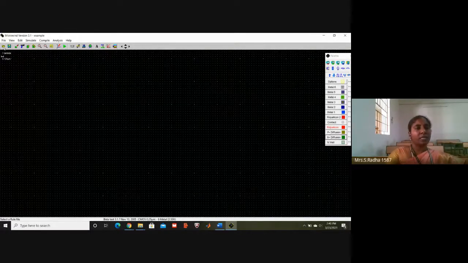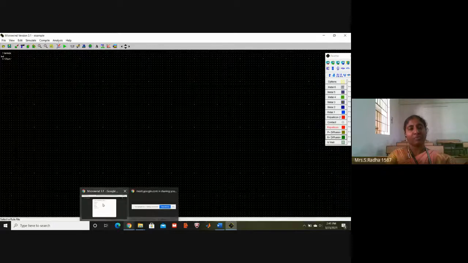And this is for opening a file, any previously worked files that you can open in the first option. Next is save button. Next one is draw box. Next one is delete option. This is deleting a part of the layout after drawing it if something goes wrong. And this is for copying one element, other element. This is for copying.